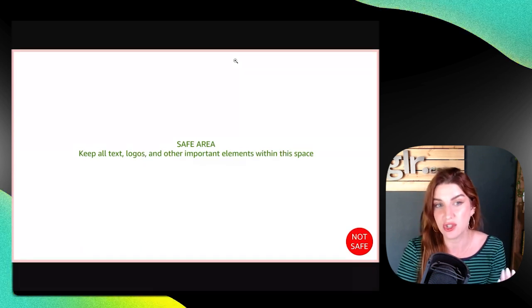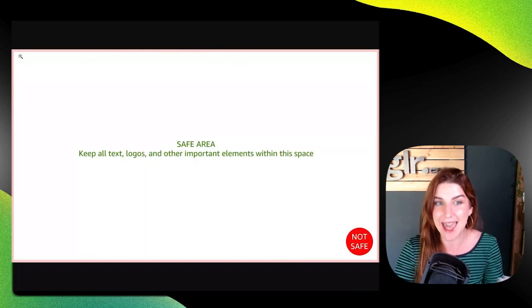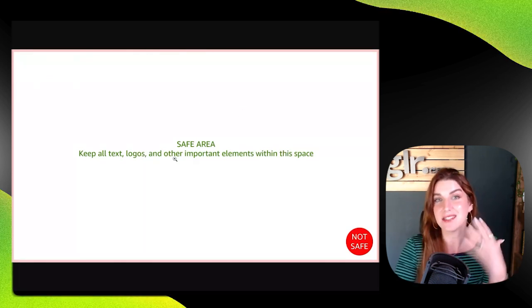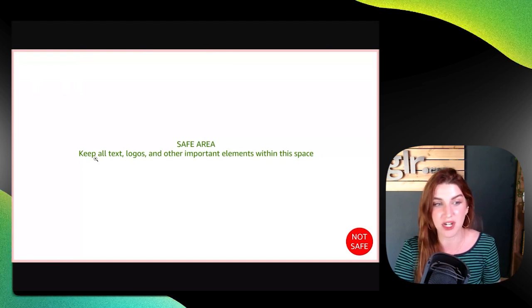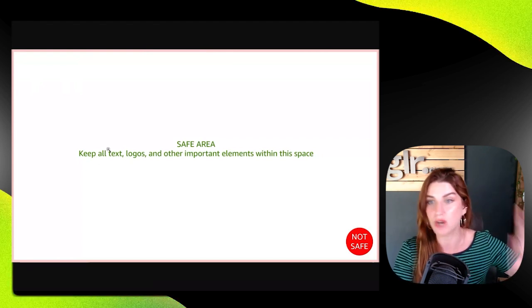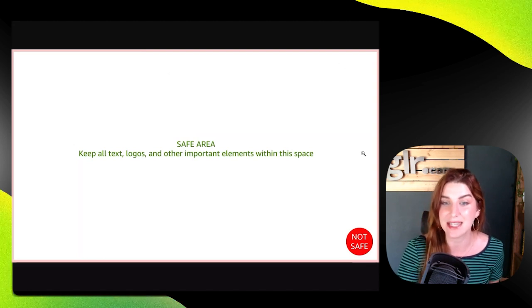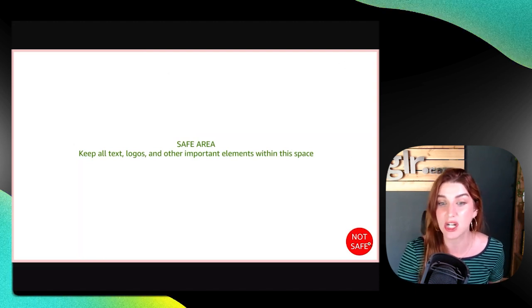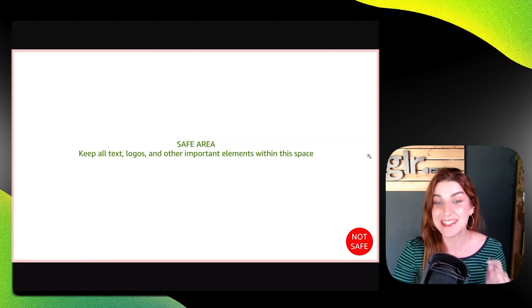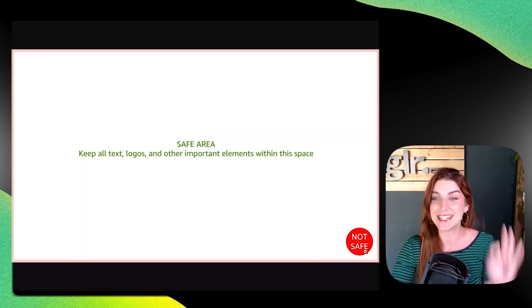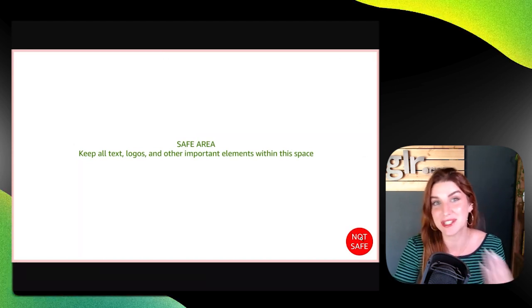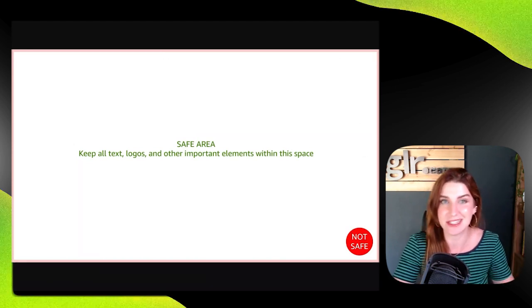So what you need to do is tell your video editors, hey, we can't have anything touching the border. So these are the safe areas. You've got to keep all text, logos, and any overlay elements out of this sort of slim margin here. But then also, this not safe space right here is actually the button that shoppers can enable to be able to listen to the audio.